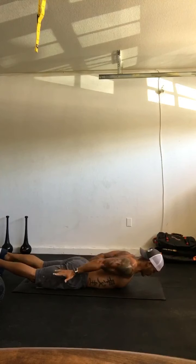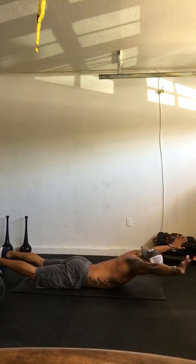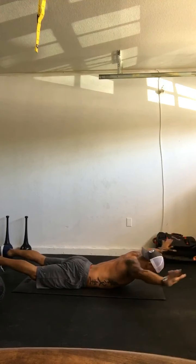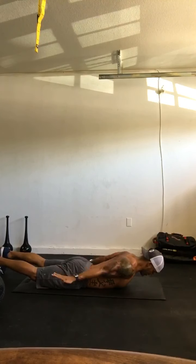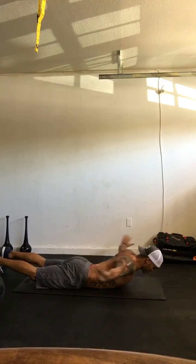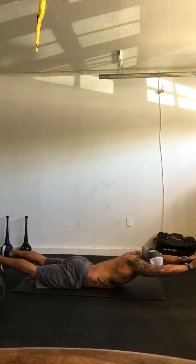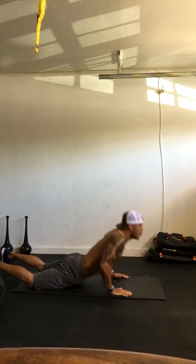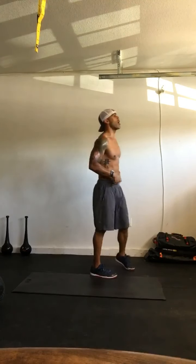Arms up. Arms up. Arms up. Arms up. This is where they start to get lower. Arms up. Arms up. Three more. One. Two. Arms up. Three. Woo!